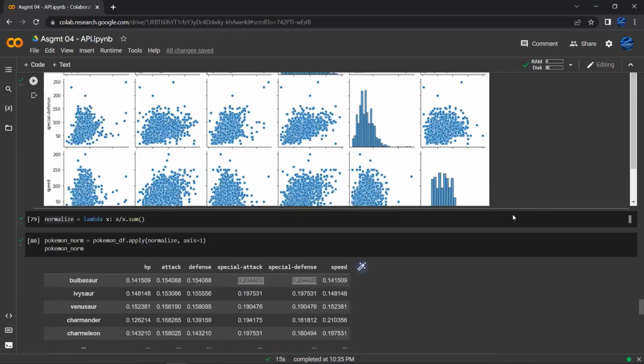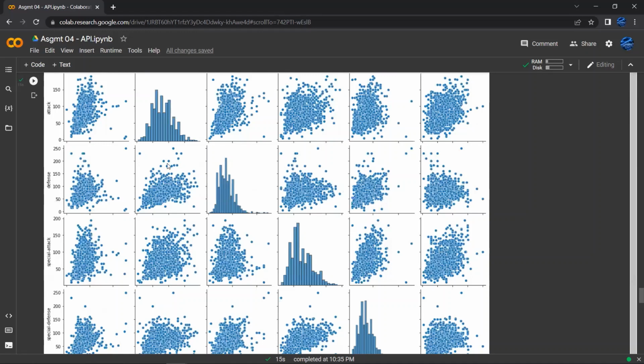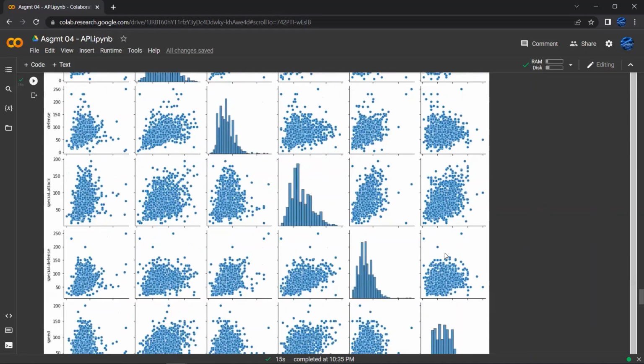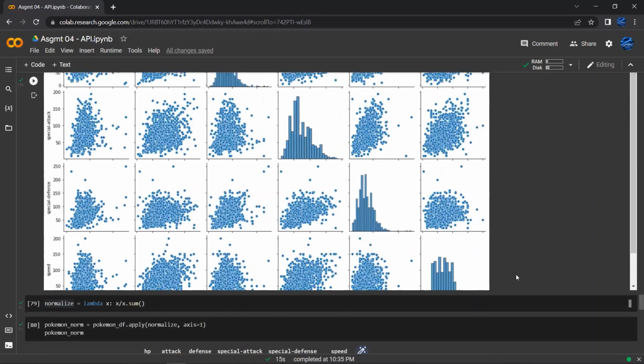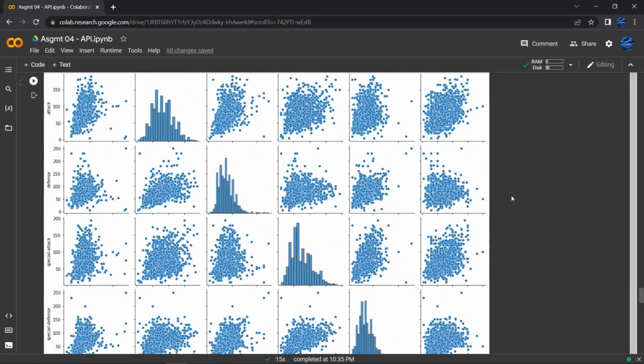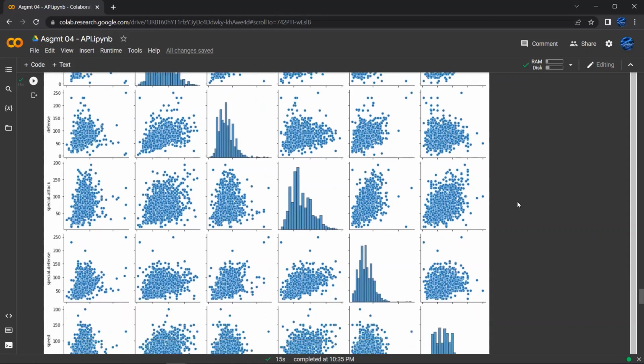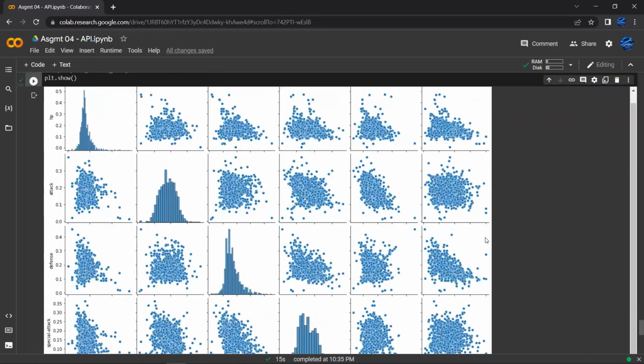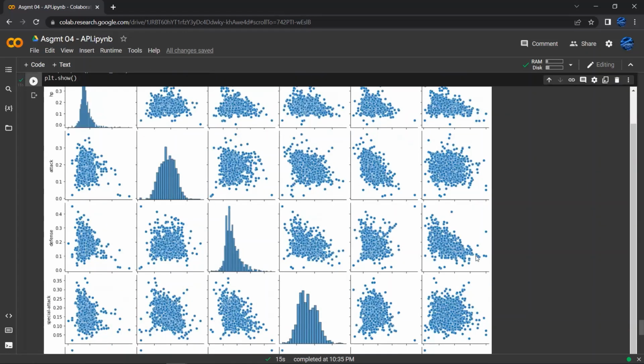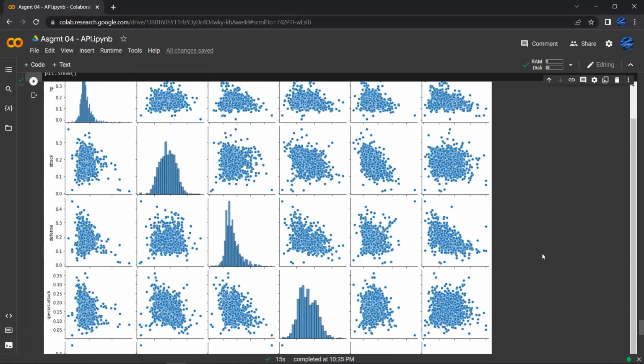And just for fun, let's look at our non-normalized data frame. And yeah, we kind of see that here. We do see that there is this negative correlation between defense and speed. But when we normalize the data, it really makes it a lot more clear that there is a negative correlation between defense and speed.